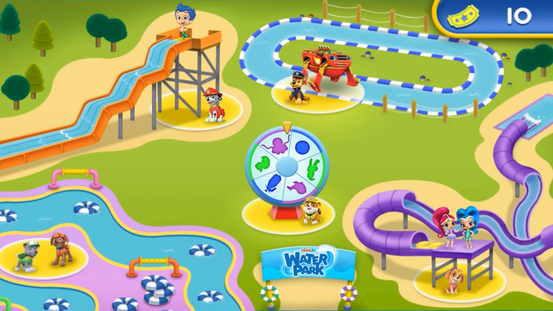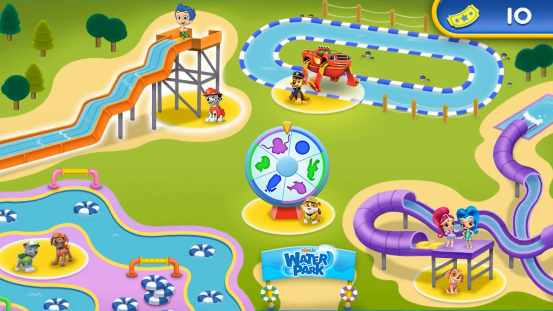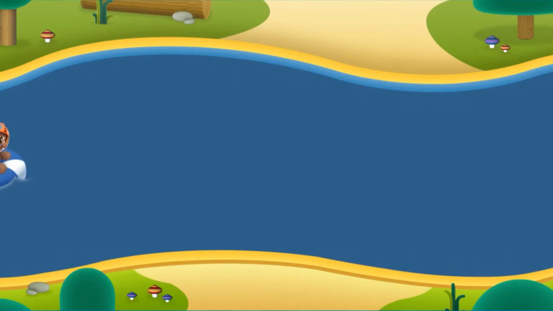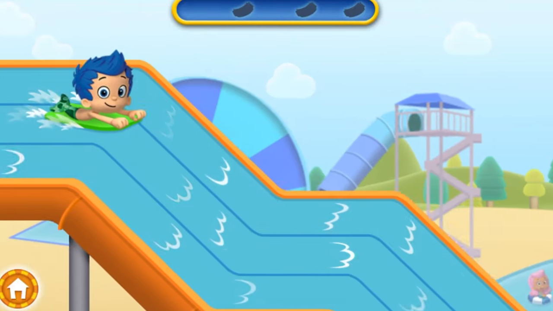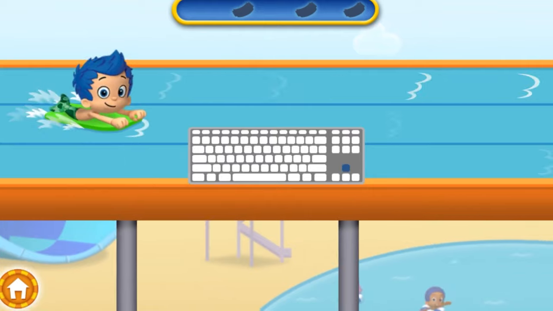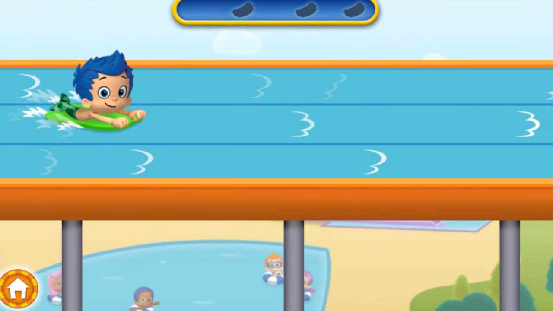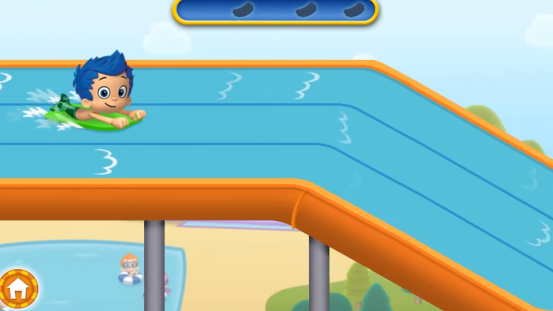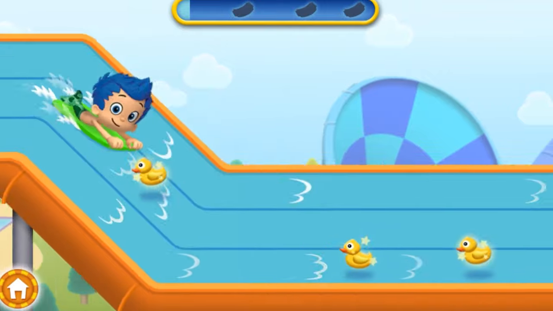Here's a map of the whole water park. All the water rides are open. Ride them all and collect rubber duckies. The Super Slide Ride with Gil. Let's try out this water slide. Press the up or down arrow keys to make Gil go up or down to change lanes. Watch out for the water sprinklers. Collect as many duckies as you can to earn tickets for the Splashtastic prize wheel.